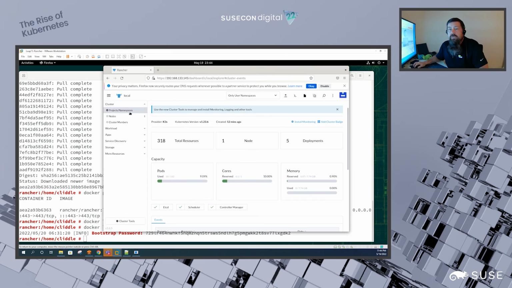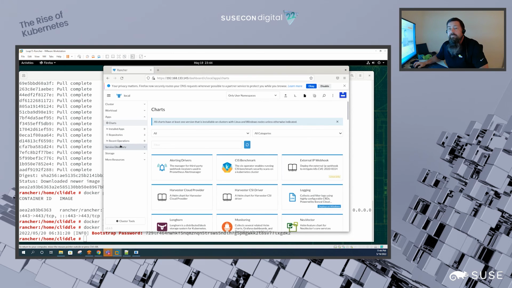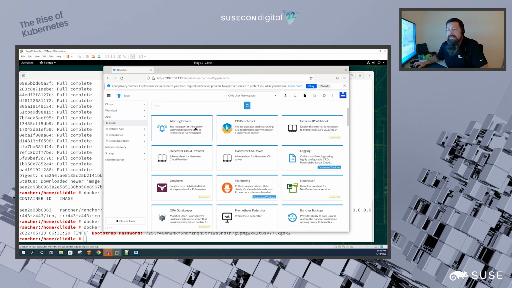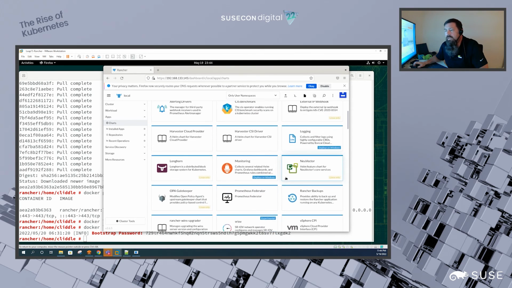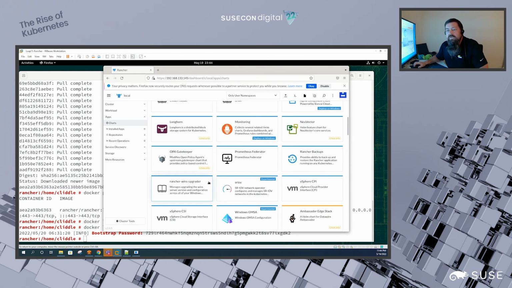One of the things to keep in mind on this particular piece is that we can go look at some of the apps. We can see what's installed, and this gets us our charts right here. All of these charts that are in blue are ones that are available for you to install.